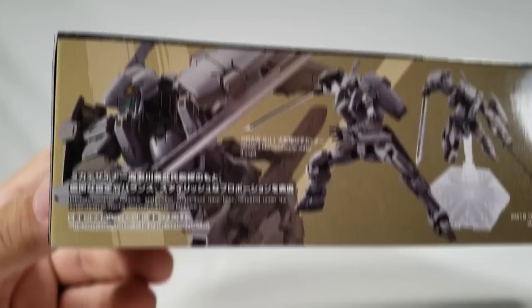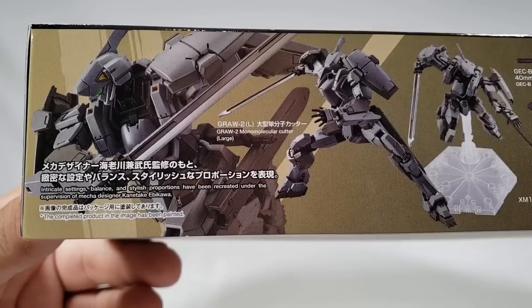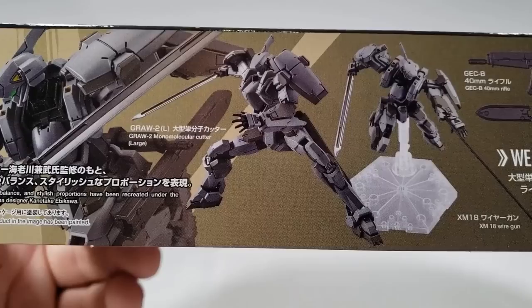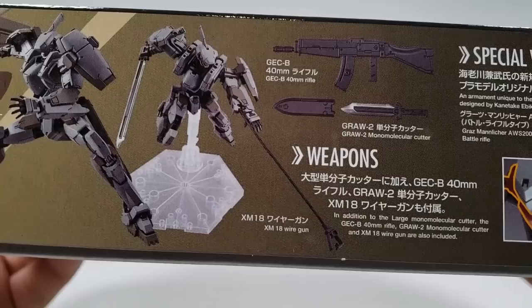So if we come to the bottom, you've got intricate settings, balance, stylish proportions have been recreated under the supervision of mecha designer Kanetake Ebikawa. That's really hard to read. And then you got the Graw 2 monomolecular cutter, so you have a sword. And you got them on a stand there, and you got the XM18 wire gun. So nice little thing there.